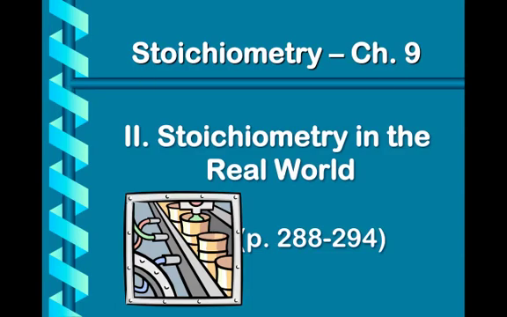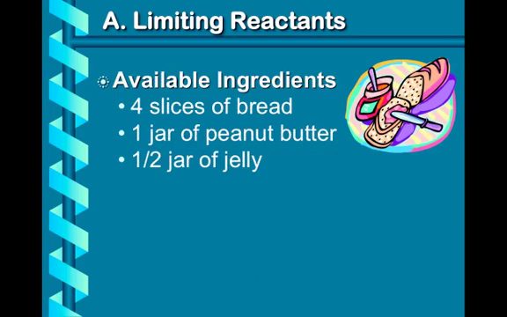Stoichiometry in the real world, better known as limiting reactants. How can we actually use stoichiometry in the real world? Or rather, what real world situations? Up until this point, we have actually been dealing with stoichiometry in ideal situations. So the first thing we need to talk about are limiting reactants.